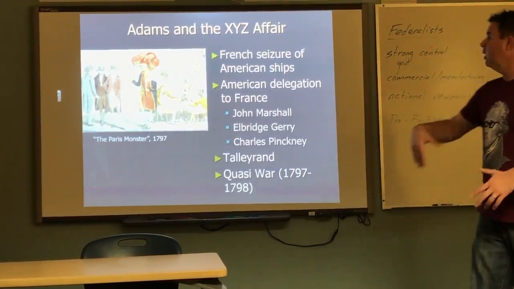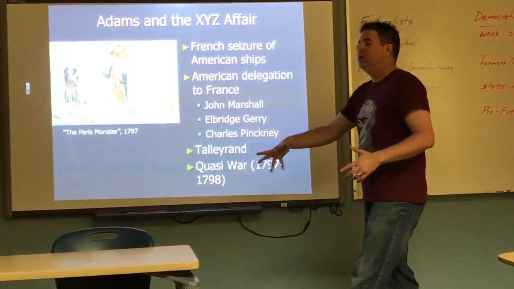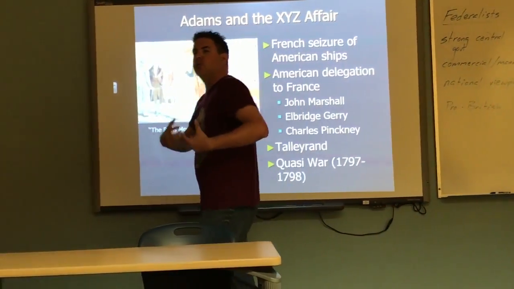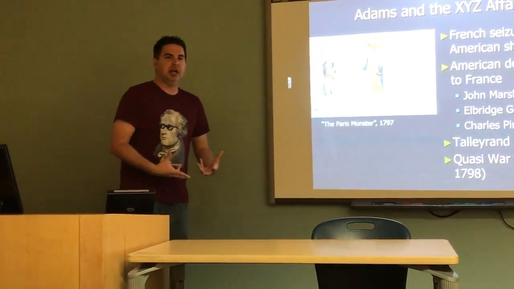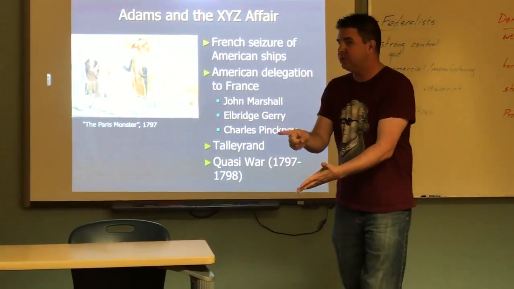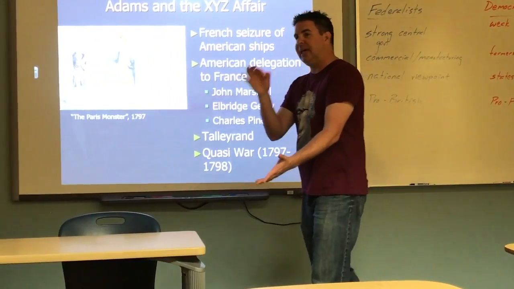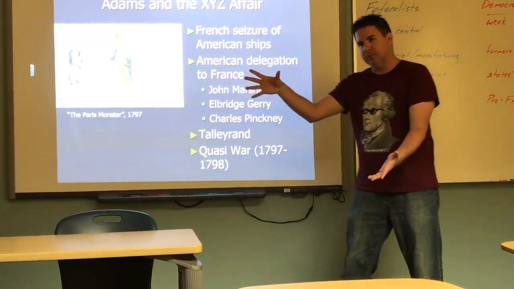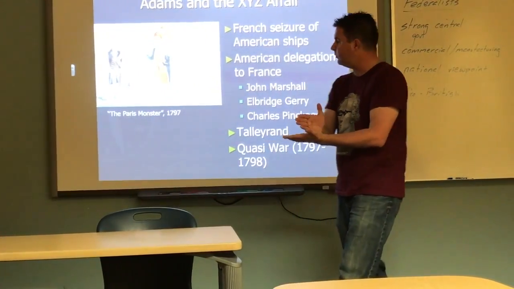The Democratic Republicans, right? The Jefferson camp. This is not going to look good. So the Federalists are really going to have an advantage. They're going to have public opinion on their side. And this can help push through their policies. Because understand, the Federalists do have a majority in both the House and the Senate, and they have Adams, Federalist, at the White House. So they can really push policies.